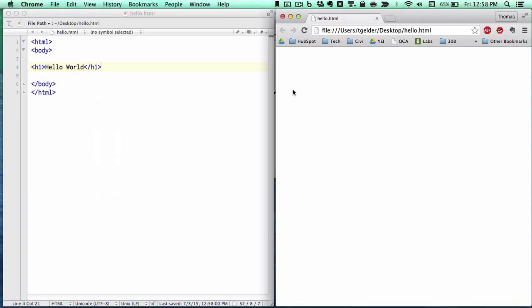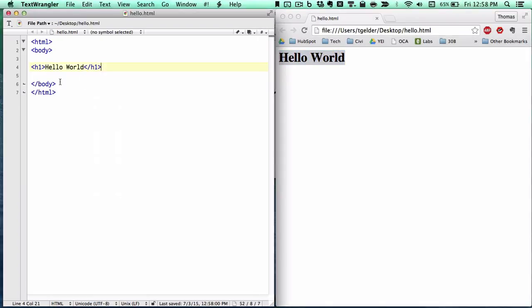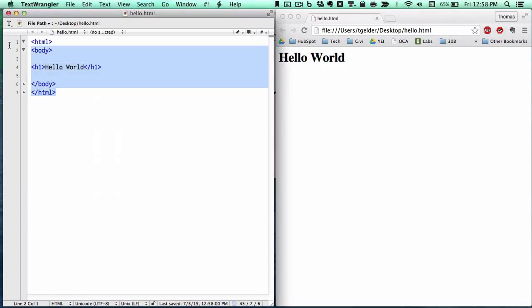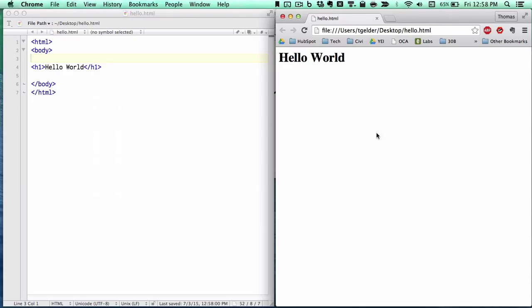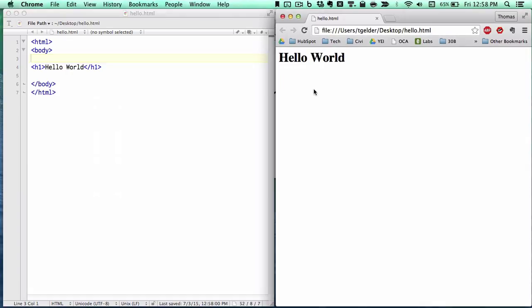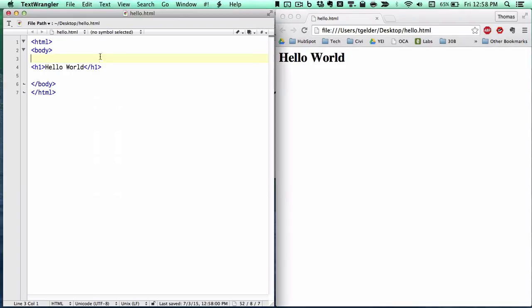So what does this look like? There we go. Hello World. I wrote it over here. It displayed over here. This is a web page. With these 7 lines, 2 of those lines have nothing on them. With these 7 lines of code, I've made a web page. And you can too. If you just wrote this verbatim, saved it as something.html, and then double-clicked on it, then it would open up in your browser, and you can just say that you've created your own web page. And that's pretty wild as far as I'm concerned.